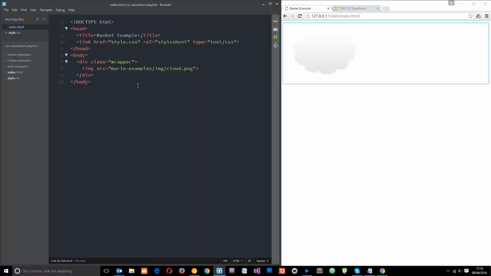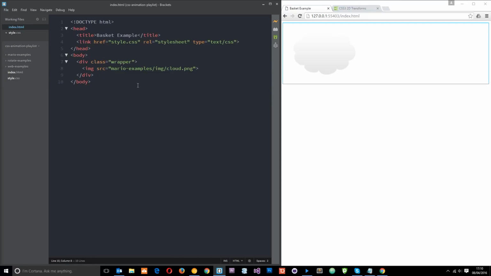Okay then gang, so this tutorial is primarily aimed at those that don't know what CSS transforms are. If you've got a good understanding of them, then feel free to move on, because I'm probably going to be going over old ground for you guys. But if you don't know what they are, then transforms pretty much do what they say on the tin. They just transform your web elements in all kinds of weird and wonderful ways, right?